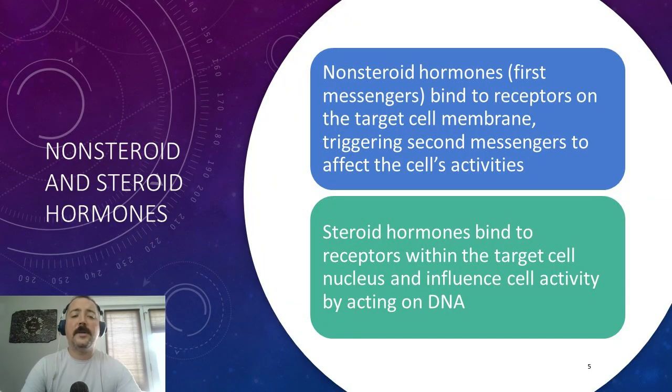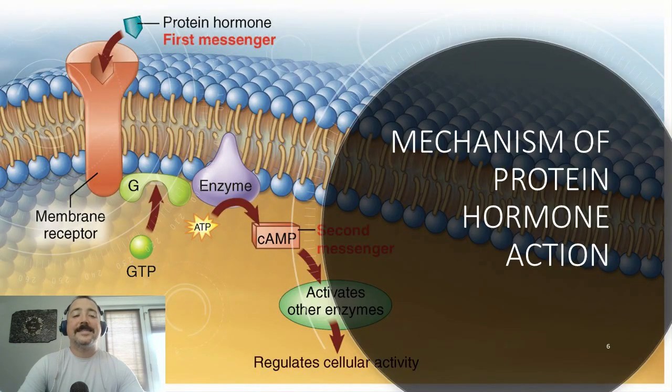So to define a hormone even further, we can break these guys down into steroid and non-steroid. Non-steroid hormones bind to receptor sites on the outside of the cell membrane, and then that triggers a response on the inside. It's kind of like ringing a doorbell on the outside of the house, and the people inside stand up. Steroid hormones actually enter the cell, bind to receptors inside the nucleus, and affect the types of proteins and the different effects these proteins have, all from the inside. So to follow with that analogy of the doorbell, instead of ringing the doorbell, a steroid hormone will run in the house and pick the person up.